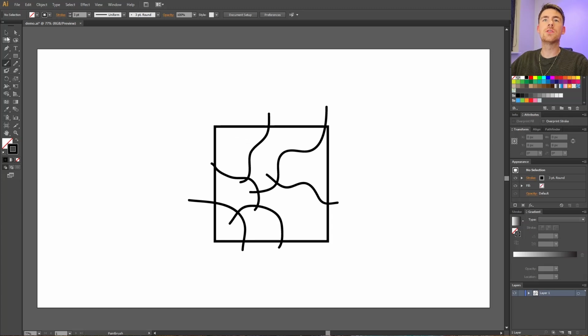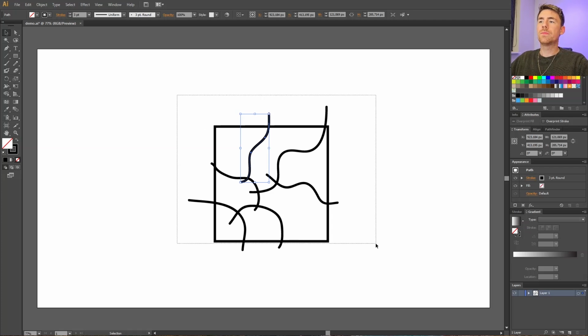And let's pick the selection tool, and watch, if I click here, we cannot select this section. Also, if we click on this stroke right here, we are simply selecting the stroke and not the entire section. So how do we fix this? First we want to select the entire artwork, like so.